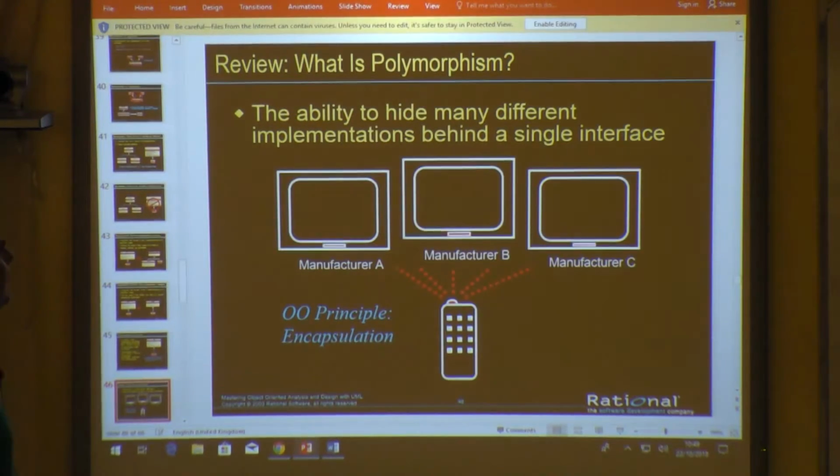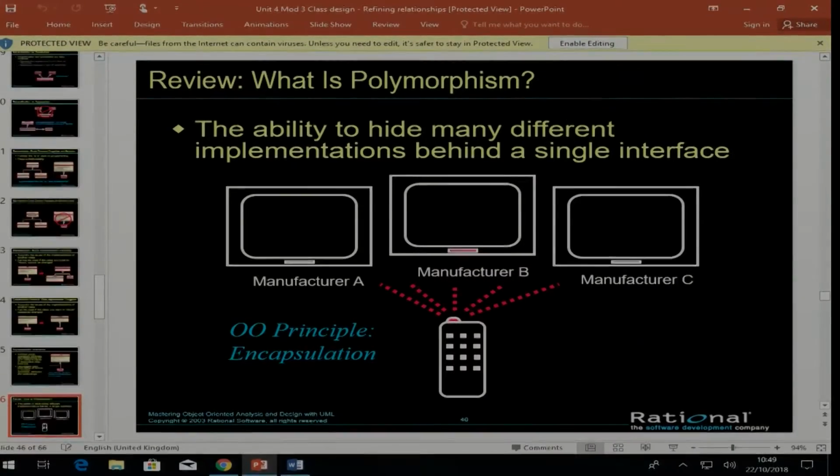Then they go back to the principles of object-oriented programming, and one of them was encapsulation, and the other one is polymorphism. Now polymorphism is about the ability to hide many different implementations behind a single interface.